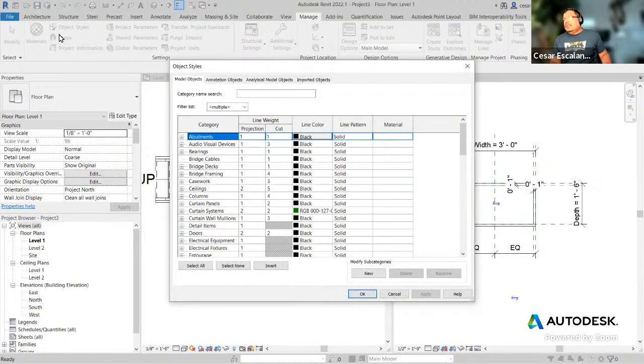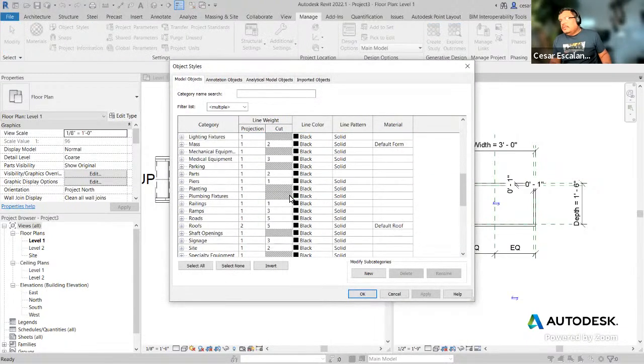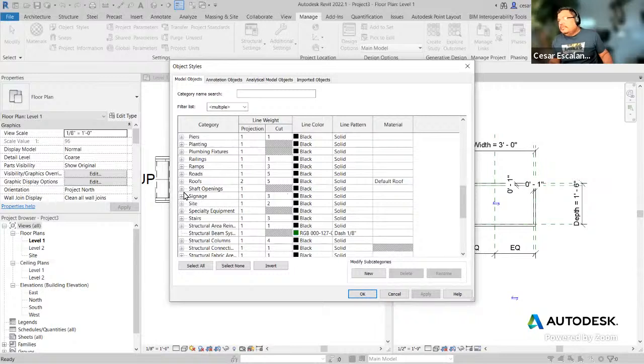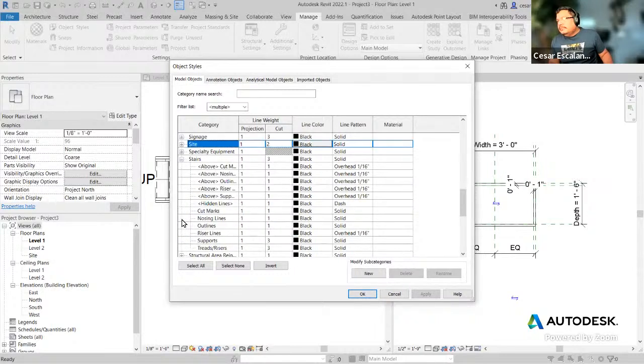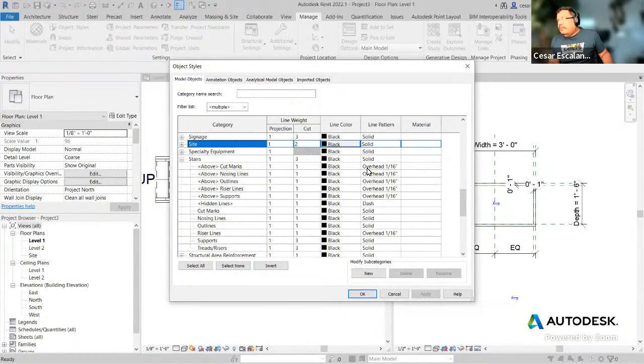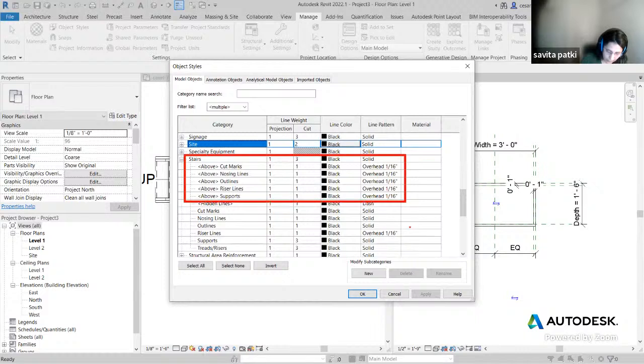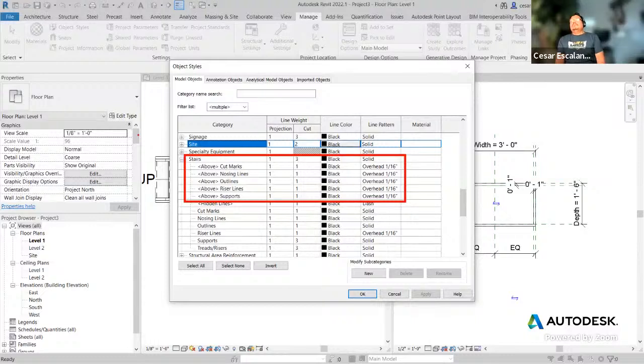So go to object styles and then go to the stairs, and make sure that everything that says above does not have a solid line pattern. And then it should work. Sure.